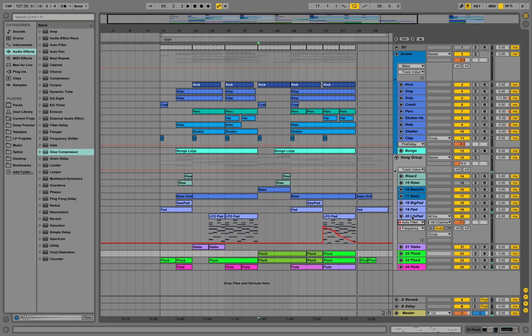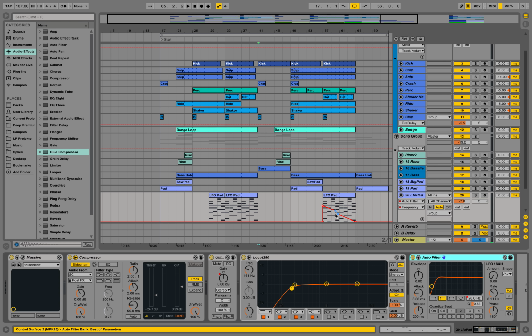And you can see over here, the LFO pad is being auto-filtered down in this part. So the filter is working like a low cut, a reverse low cut.